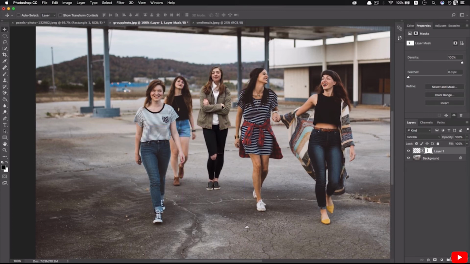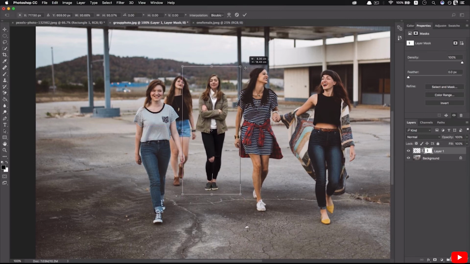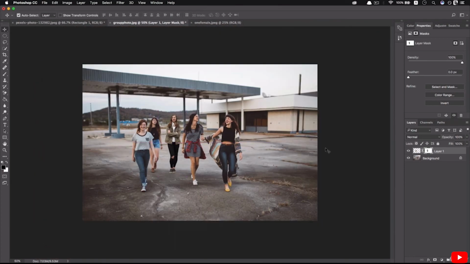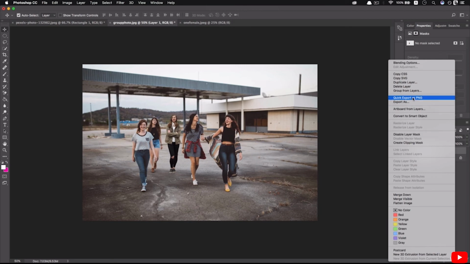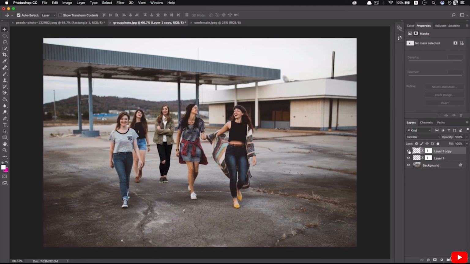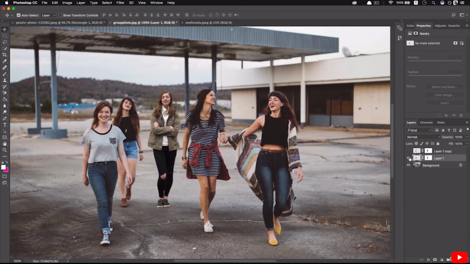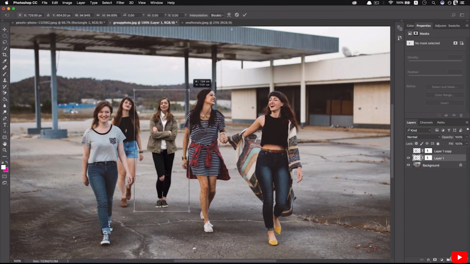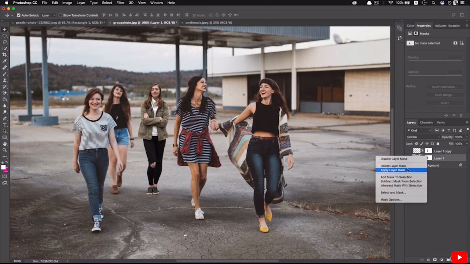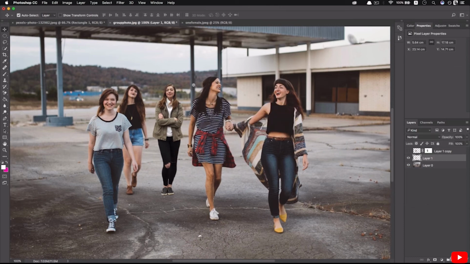Once done, I will position it in the center and ensure that the proportion is acceptable. I will also duplicate this layer to save it as a backup just in case. I won't want to clean up again given the time spent on it. Afterwards, I will blend the superimposed image with the original image. For this image, not much edits needs to be done as the superimposed image and the original image are quite uniform in color tone. So, I will apply the layer mask and merge the two layers.